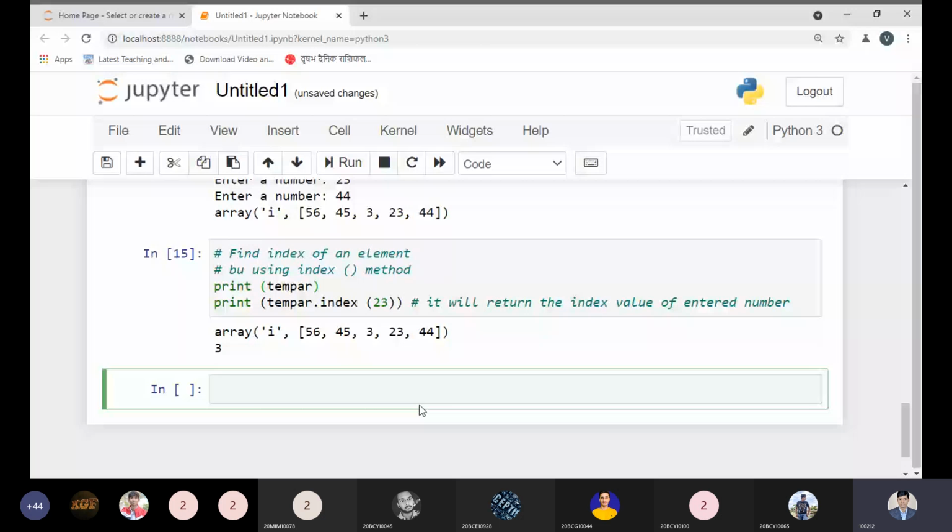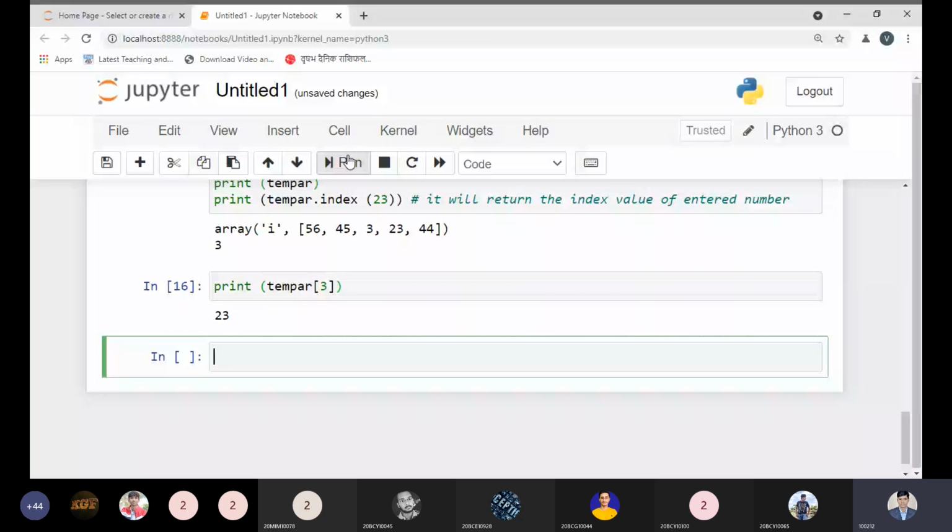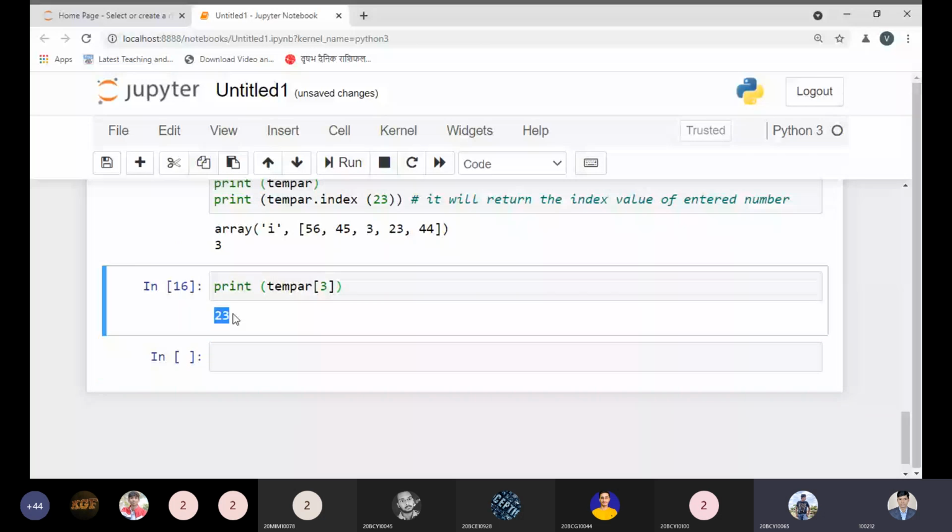So how can you find it? It is very simple: just print temp ar and now at which position, index value 3. On this index value 3, what value is stored? 23. Now see, it will return 23. So this is the simple method.